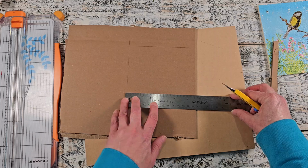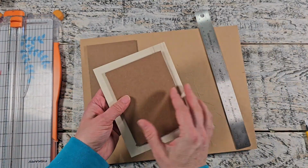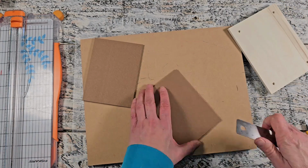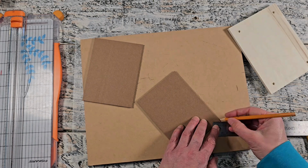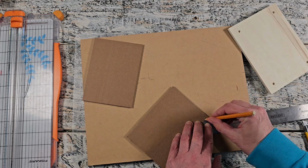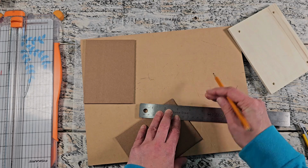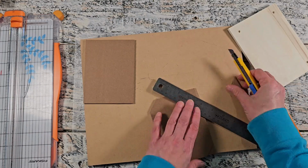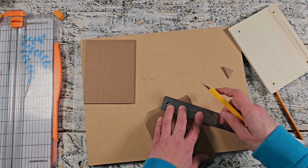That will be my template for all of my papers. So you can see it fits within the measurements I need. I do need to cut off the corners. Now I have a little mini flower press already, and that's how the papers were cut down for that particular press. They created some cardboard pieces and the corners were cut off. Again, that fits within where the screws are going to be to press all our bits together. I'm just roughly measuring them out, and then I'm going to cut off those tips. You can use the tip that you've cut off, so you've got them all exact.